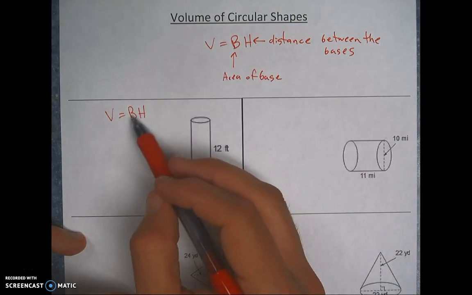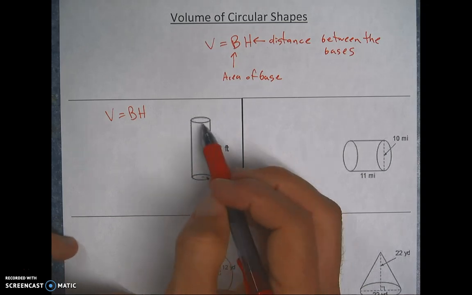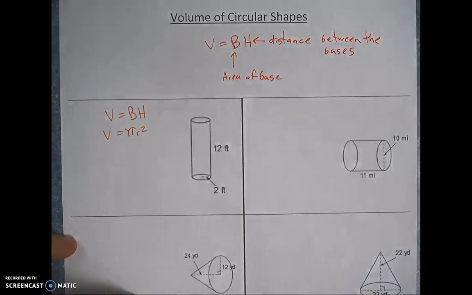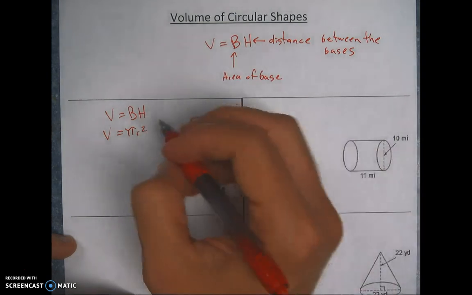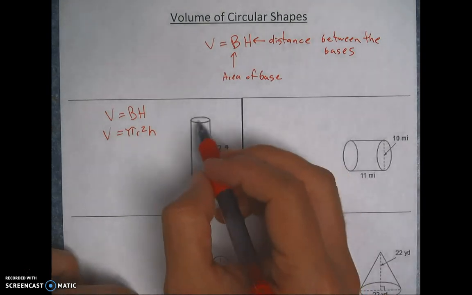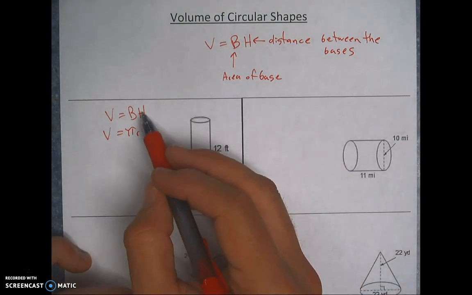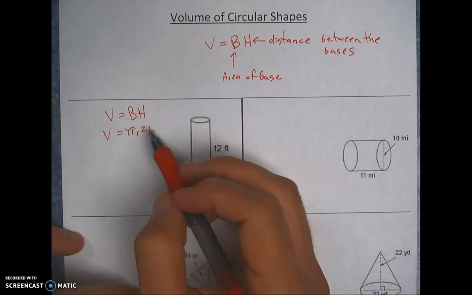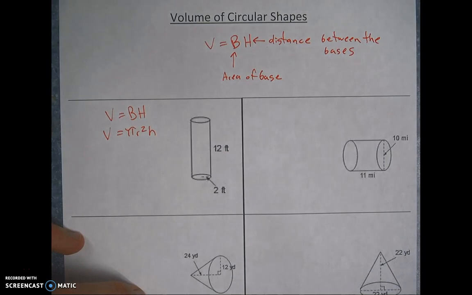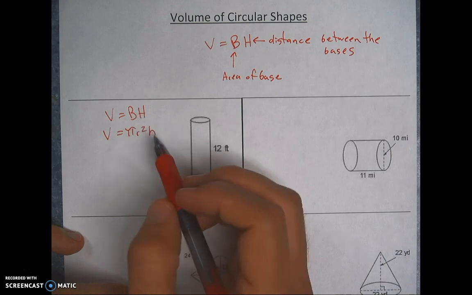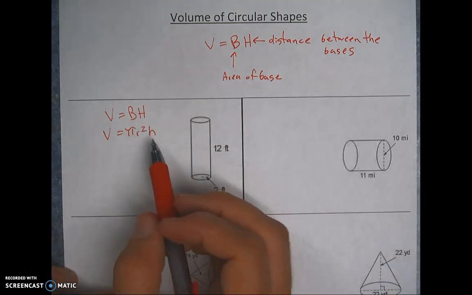So big B, to find the area of the base, how do I find the area of a circle? It's pi r squared. So we're going to change big B to pi r squared, and then we still have to times that by the height. Now there's only one height, because to find the area of a circle there's no height involved. So if we want to keep this as a big H, that's fine. But in a geometry textbook it's going to come up as a little h. It really doesn't matter, uppercase or lowercase. The only reason we use a capital sometimes is just to differentiate, because there's more than one height in the problem. So whether you use a big H or a little h, it doesn't matter.